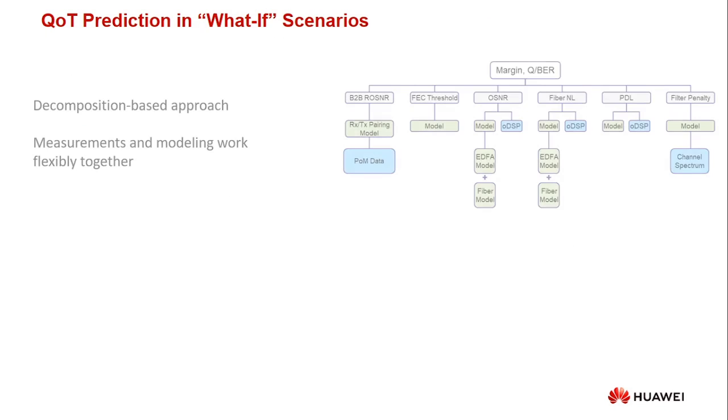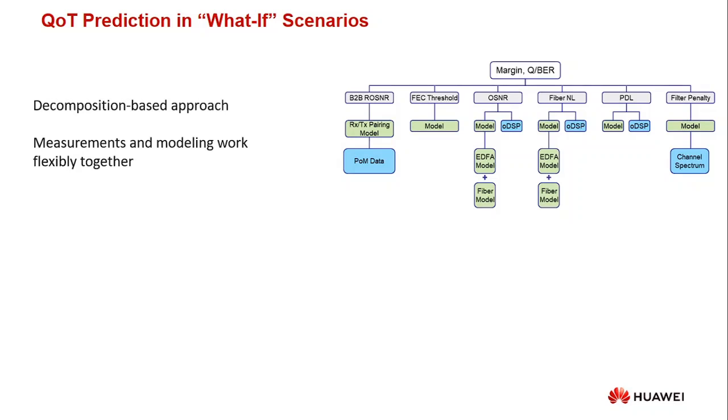So overall, all this capability we want to put together for a total transmission performance model inside a digital twin. And we found that really the way to tackle this is with a decomposition-based approach, right? Don't try to black box learn the behavior of a system. I mean, real systems don't change state often enough to give you a usable model anytime soon. Plus, you're throwing away everything you know about how the system behaves.